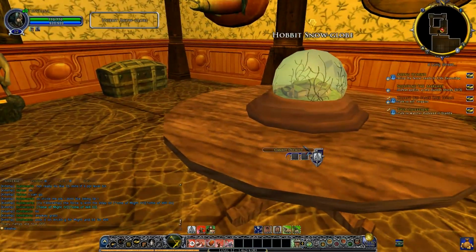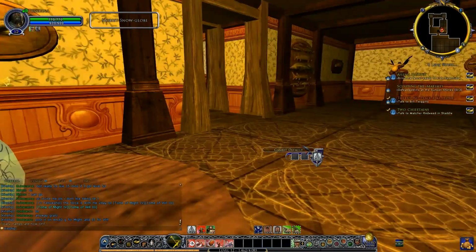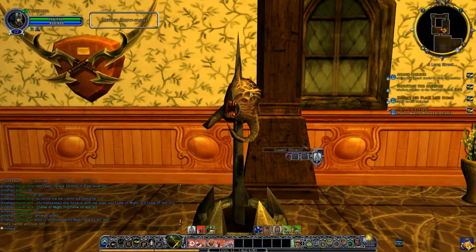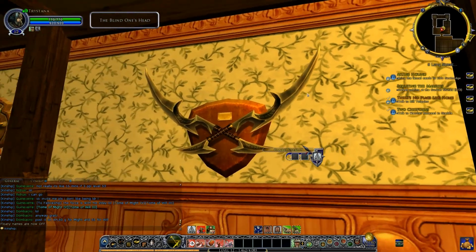Where's the door on it? Oh, it's over here somewhere. There is no door into that hobbit house, but there's a hobbit house in a snow globe there. More flowers. The blind one's head. Again, more body parts on spikes. He's not a nice looking fellow, as you can see.